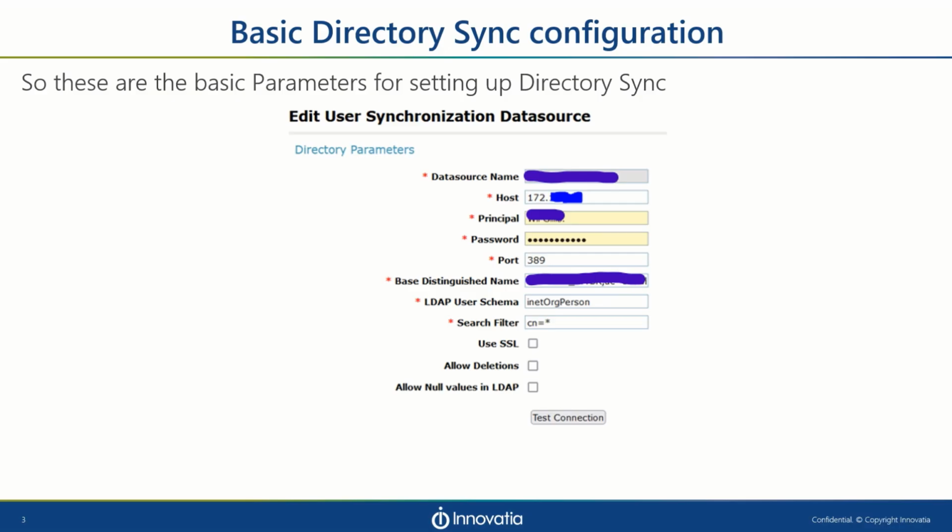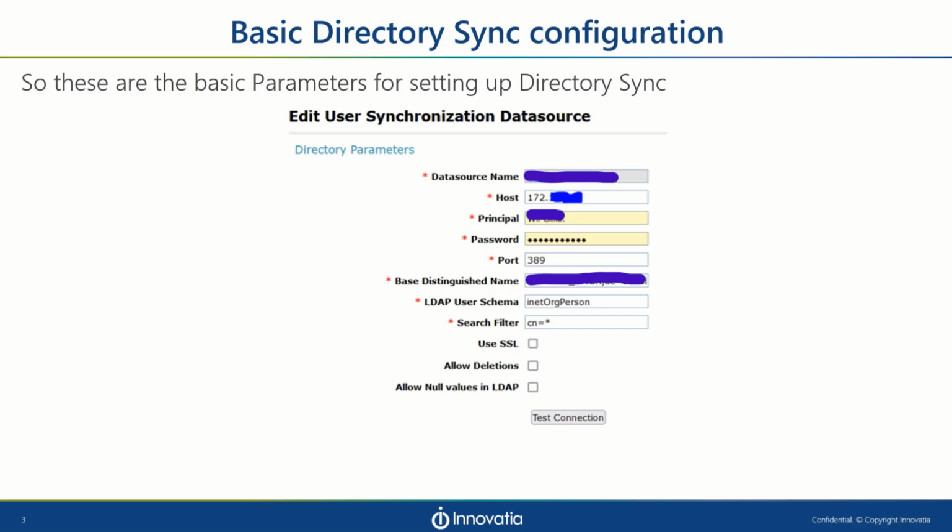Generally speaking, you will want at least SSL and allow null values to be set up. Allow deletions can get a little bit weird depending on what the overall expected behavior is. Sometimes we just simply want to remove a user from the System Manager. If that's the case, setting allow deletions to enabled, or putting the check mark in, could potentially have some knock-on effects where the user is actually removed from the Active Directory or LDAP server. So this allow deletions flag is really important to ensure you know if a user is deleted from System Manager for some reason, they could potentially be removed from your Active Directory server.